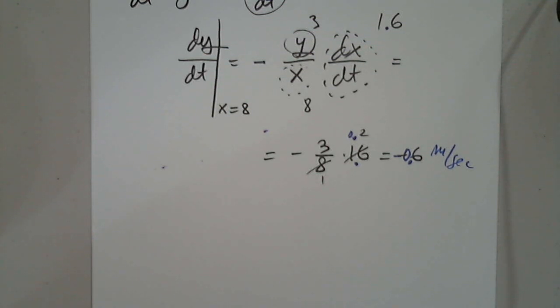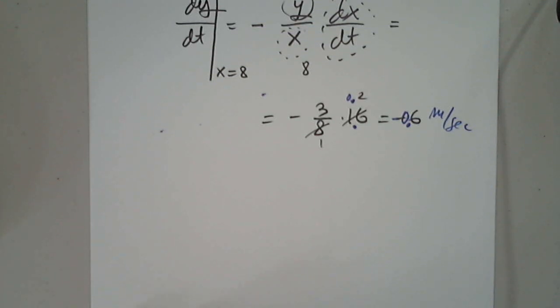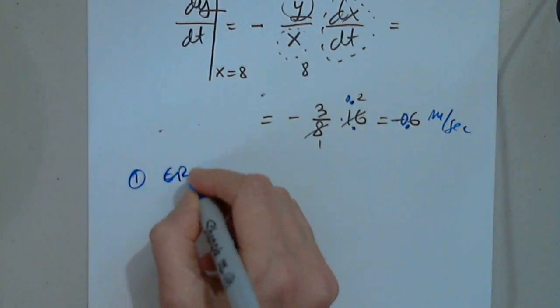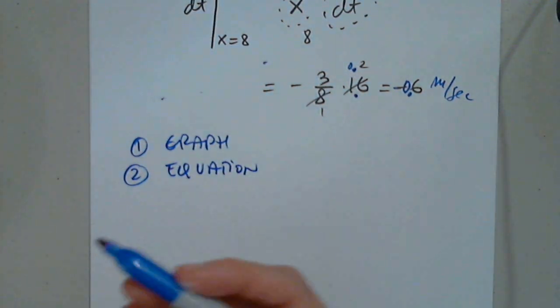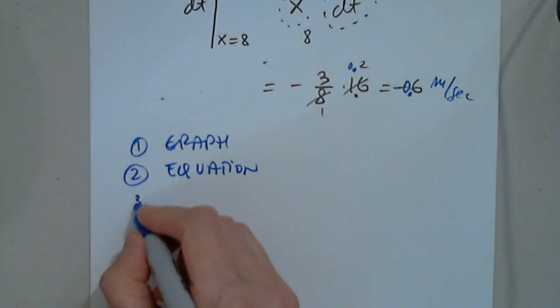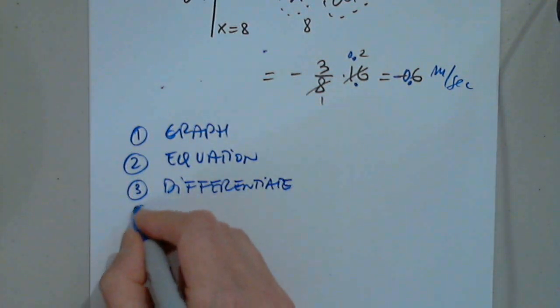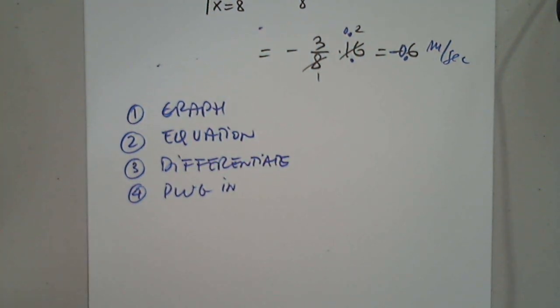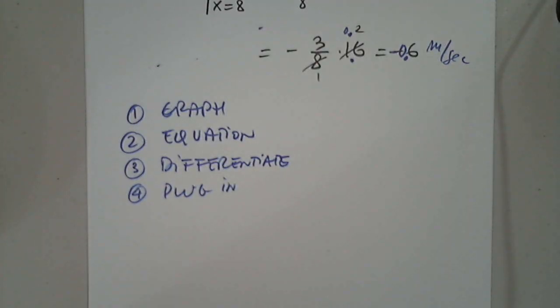So let's take a look. Baseball, particle again. Let's look at the gravel. Can we write the steps out? Yeah. So the steps are: number one, a graph. Number two, come up with an equation in which everything is involved, all the functions, 2, 3 functions, I'm not sure, depending on the problem. Number three, differentiate. And number four, plug in all the numbers you have. And then when we're testing on this, you would expect to see those 4 steps. So you have to have some sort of graph. Otherwise, you will not be able to come up with anything.